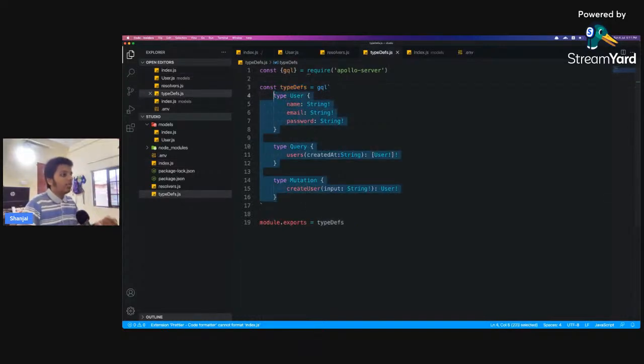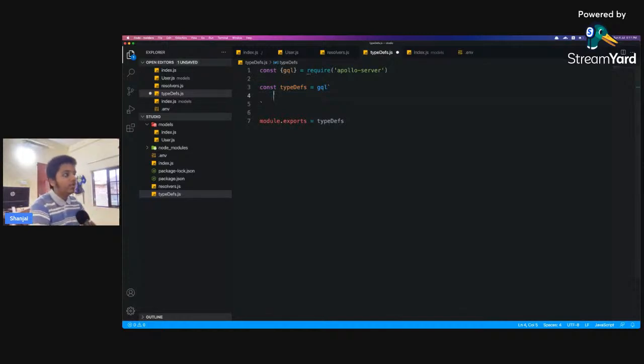So let's remove these type definitions and create new ones, because we have created a new model. We need a user first. Let's create a type of User. Name will be a string that is non-nullable, so we have to pass in the name. We also need the email field, which is non-nullable, and we also need a password field, which is also non-nullable. From the user perspective, we would have to send the password, but from the backend side, we will encrypt the password and store it in the database. That will be much better. So we have created the user type, which will have the name, email, and the password.